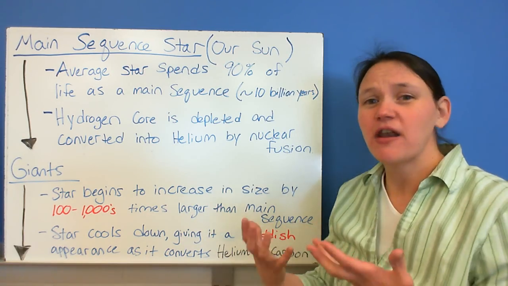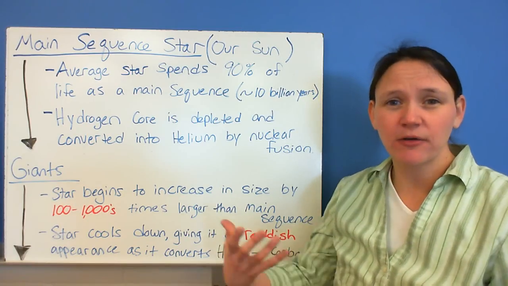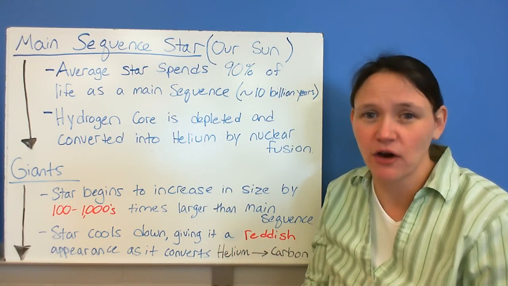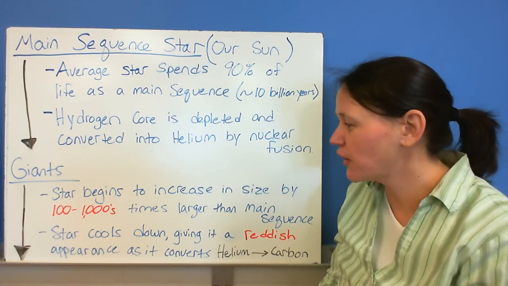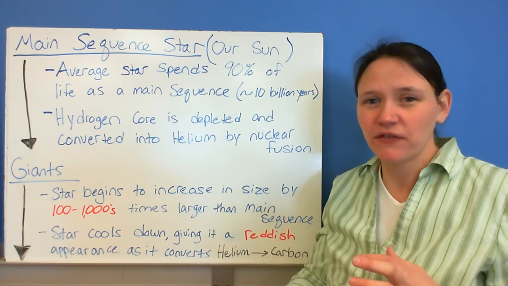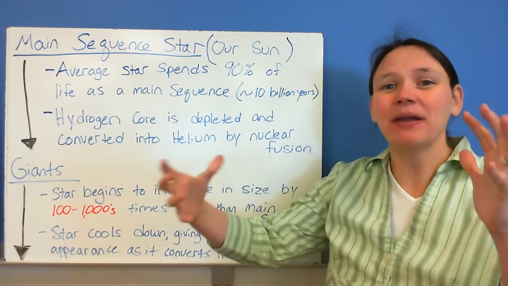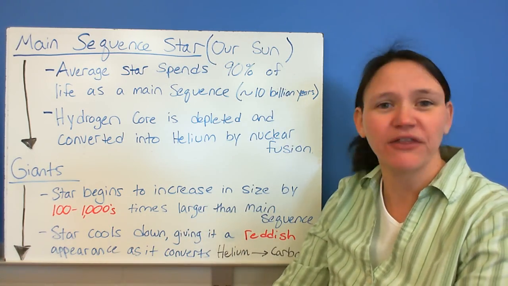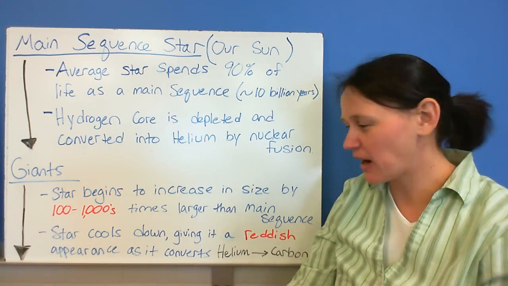And we think of our sun as being big, but compared to other stars in the universe, it's actually kind of an average size star. There are stars that are much larger, and stars that start out much larger in the main sequence stage get even bigger during the giant stage. And that's where you end up with stars that can be close to a thousand times what they started out as.